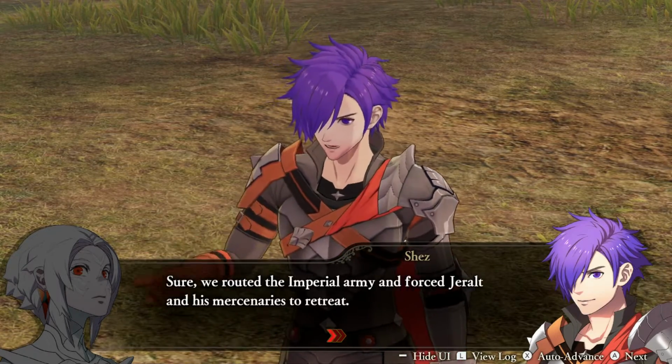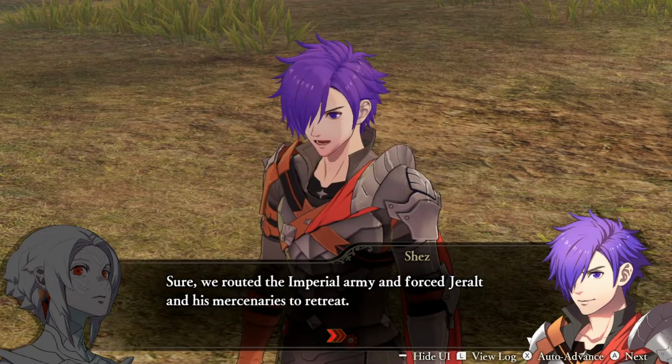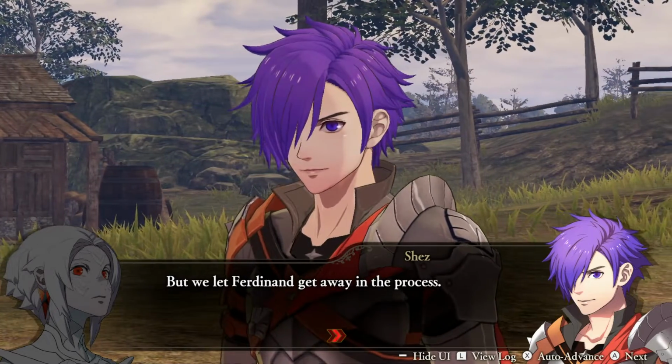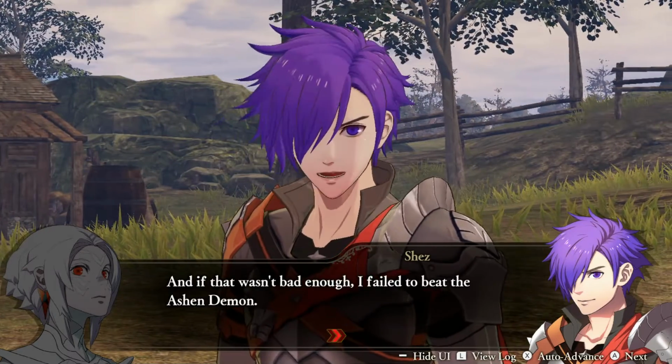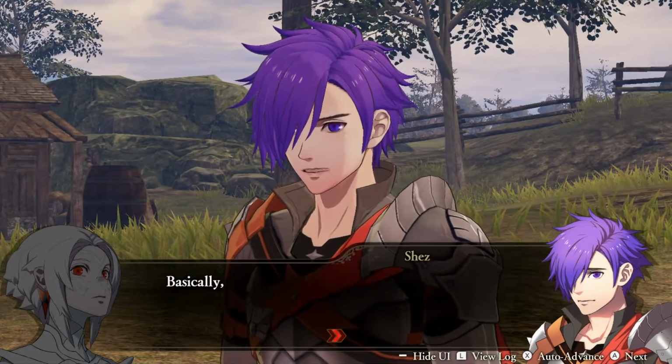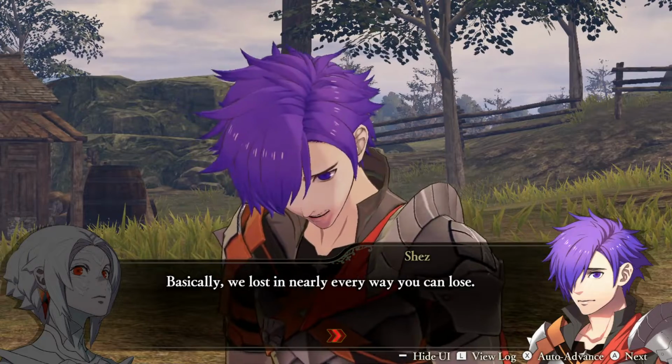Sure, we routed the Imperial Army and forced Jeralt and his mercenaries to retreat. But we let Ferdinand get away in the process. And if that wasn't bad enough, I failed to beat the Ashen Demon. Basically, we lost in nearly every way you can lose.